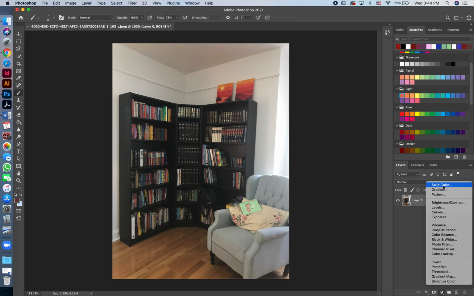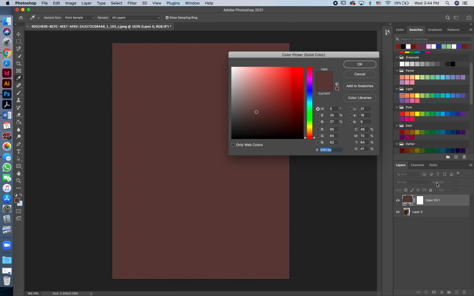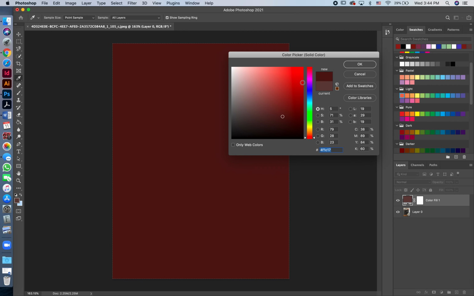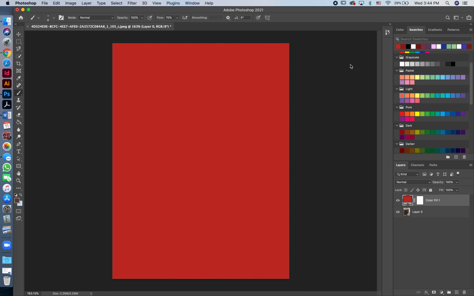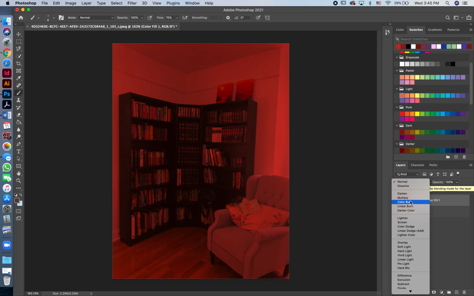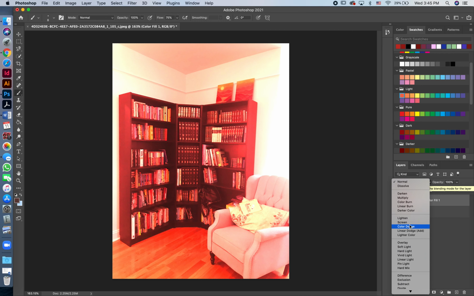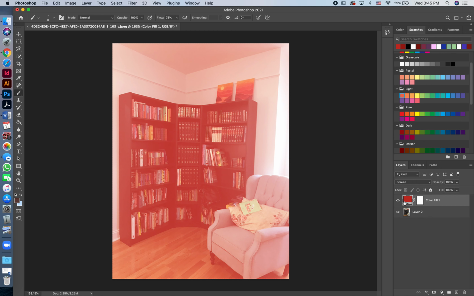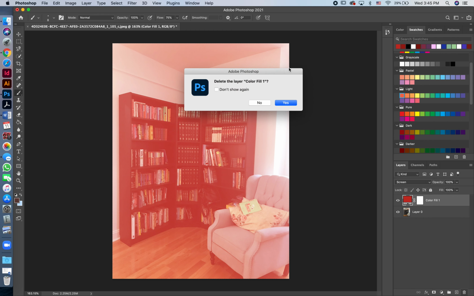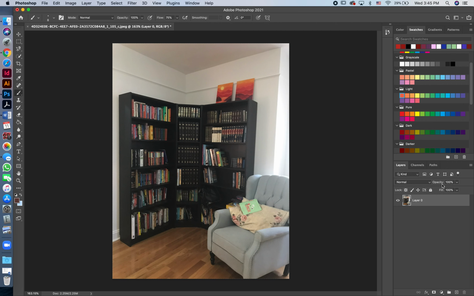The first category, let's say solid color, you would put this color on top of the picture. We can just hit OK, and now we have this picture. And if we want, we can modify this at any time. I think something that's interesting here, and we'll get to blending modes a little bit later, but you can change the blending mode of this solid layer to tint the picture here. I'm going to delete this. So that's solid color right there.